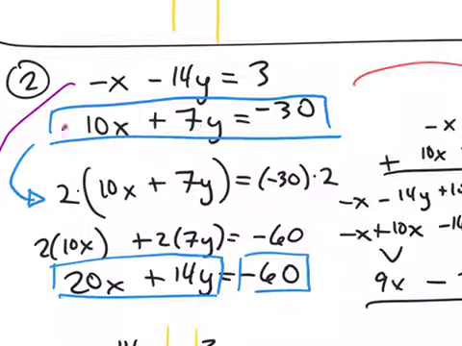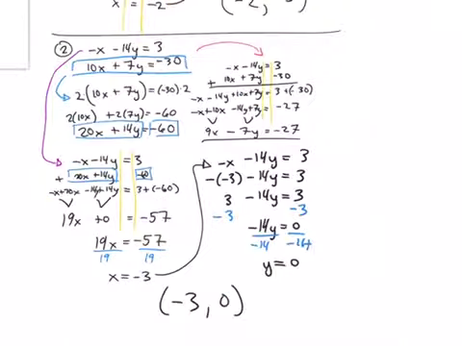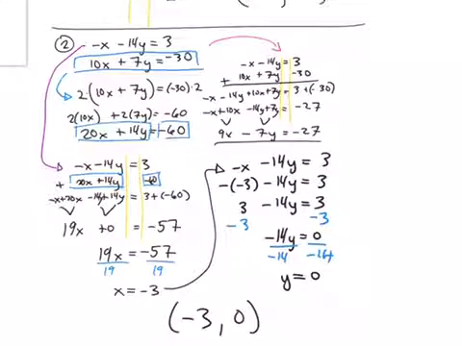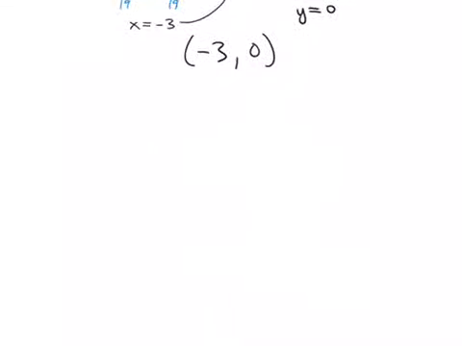And so I have to multiply the entire bottom equation by 2, double everything very carefully, giving me 20x, 14y, and negative 60 shown here. And that is that new layer of complexity. If you want to review the problem, pause it now. I'm going to do a second example, and I will leave number 4 for you to do. Number 3 will be my second example.